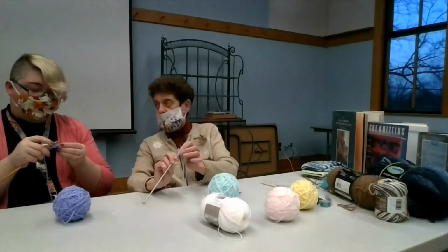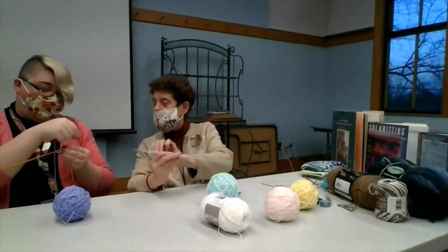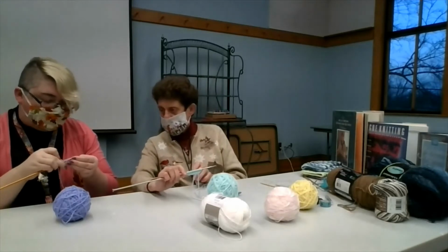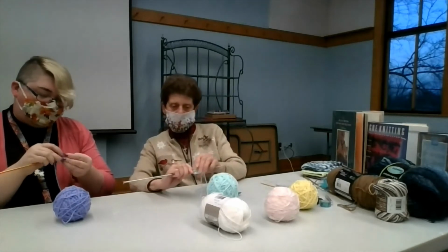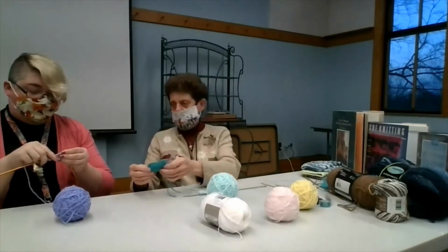But on the opposite side, it will be the knits, like the knit stitch. So this is how you get that V pattern on one side and all of the bumps on the other. That makes sense. I was wondering how that was accomplished. So it's knit one row, then purl another.